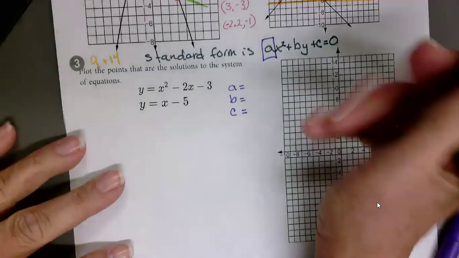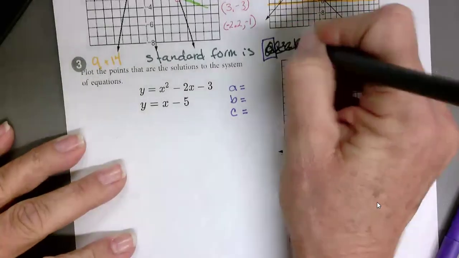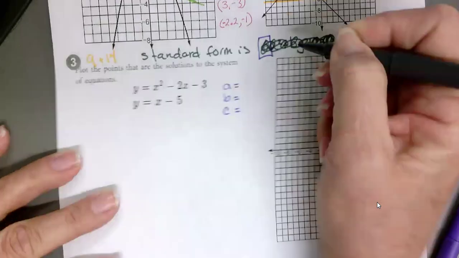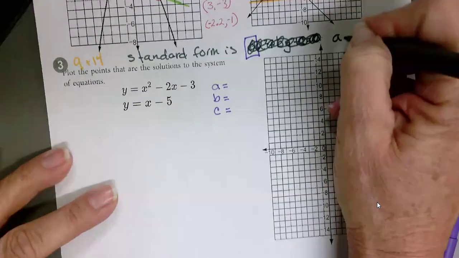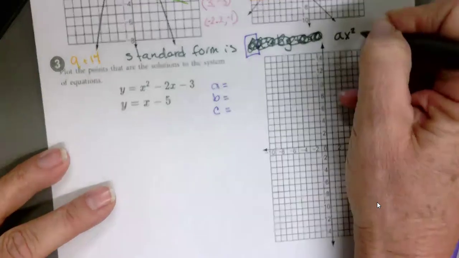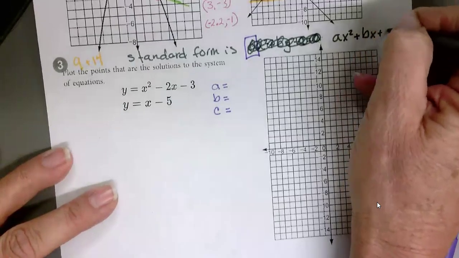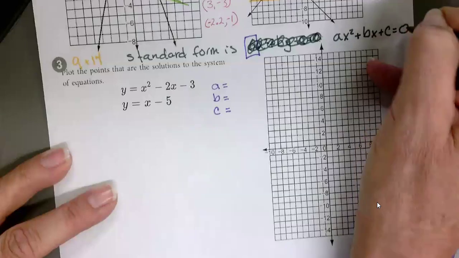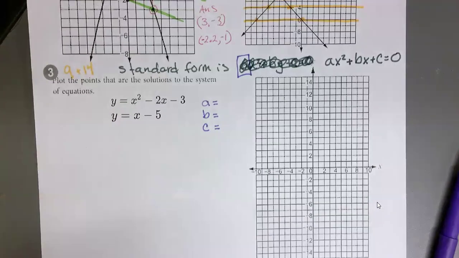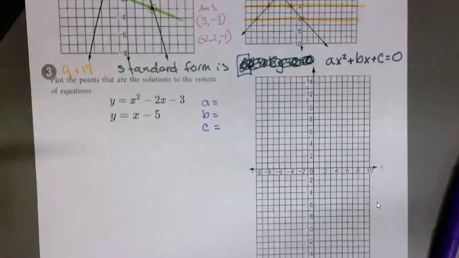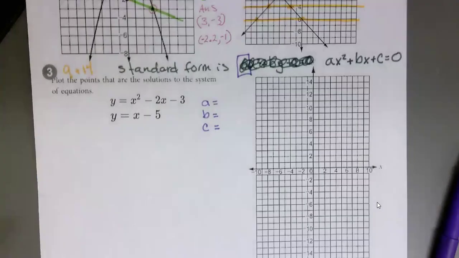Holy cow, I have all kinds of mistakes. If I knew how to edit, I would change up this whole video, but I do not. So let's try again. I actually do know how to edit. I just can't do it at school. Ax squared plus bx plus c equals 0. If somebody else knows how to edit and wants to fix this all for me, I would gladly give you a Jolly Rancher. All right.